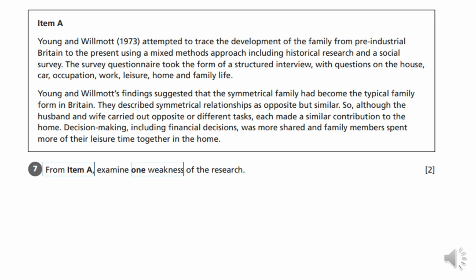So this research from the item we're looking at is from Young and Wilmot. Young and Wilmot, 1973, attempted to trace the development of a family from pre-industrial Britain to present using a mixed methods approach, including historical research and a social survey. The survey questionnaire took the form of a structured interview, with questions on the house, car, occupation, work, leisure, home, and family life. Young and Wilmot's findings suggested that the symmetrical family had become the typical family form in Britain.